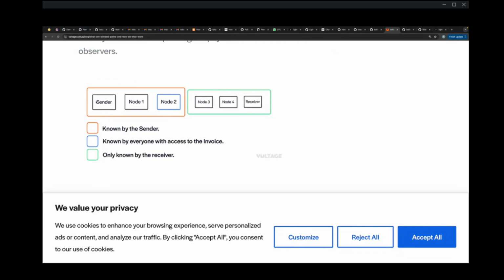So the sender would just create a normal source-based routing to node 3, and then the blinding route protocol would take over, and the payment would go through to the receiver. Each of the nodes inside the blinding route would not know the node ID of the receiver. They would just know where this particular packet came from and where they are supposed to hand it over to. They won't know the distance between the receiver and them.